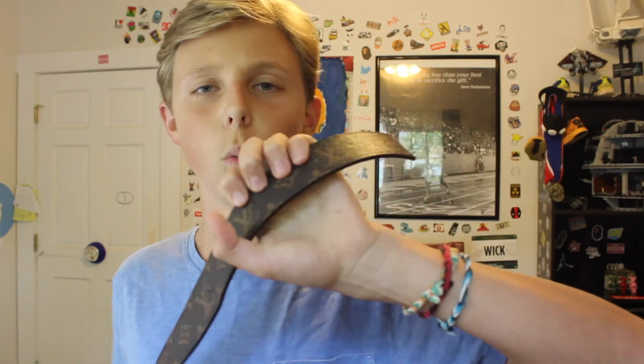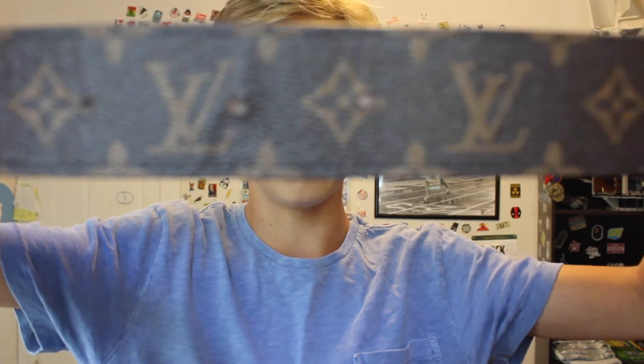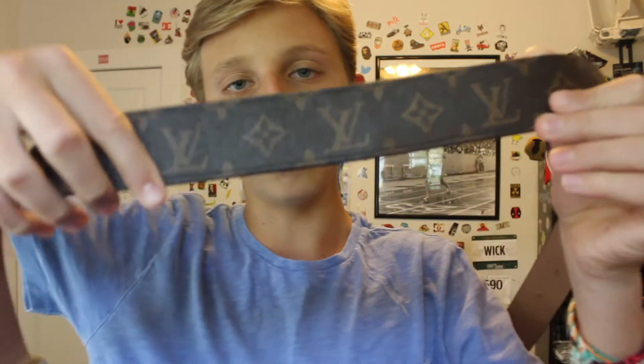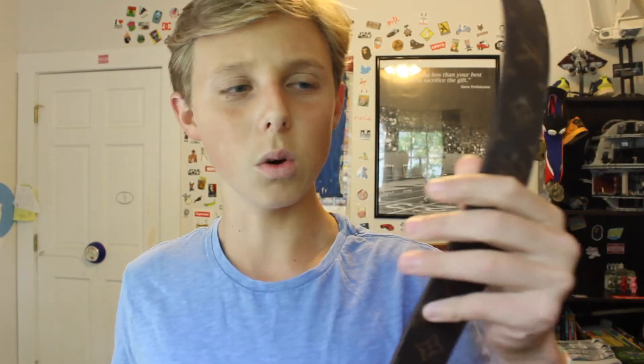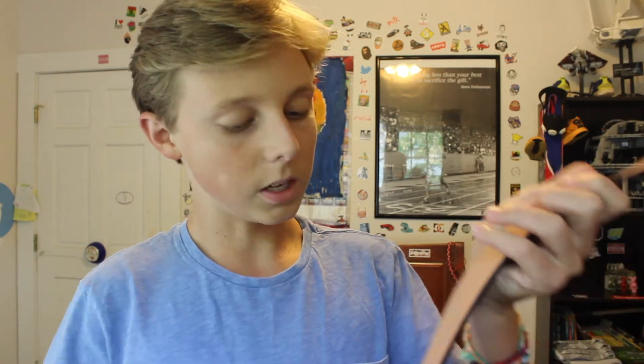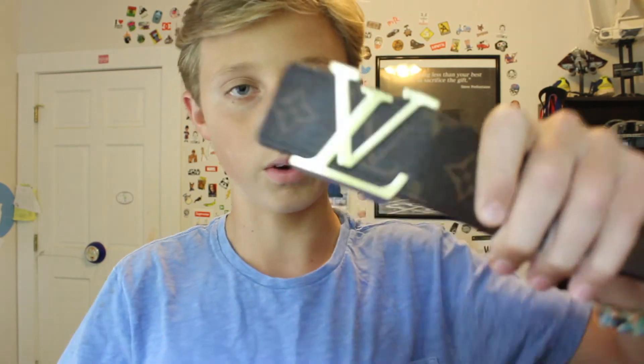Obviously you guys can tell this is legit. There's really only one flaw in it — it's been worn a couple times and the holes are a bit off, because that's just a flaw that happened somehow in the factory. But other than that, it's a really sick product. I love the OG colorway overall. You have the star right there and then the stars running off right here, and then you have the LV. It actually says made in France — sorry for that little mistake. The leather quality is really nice all around.